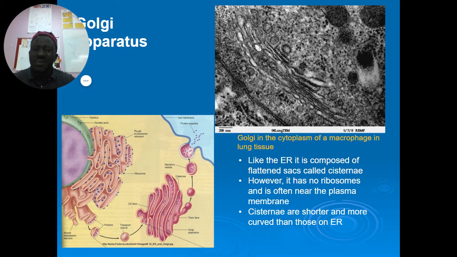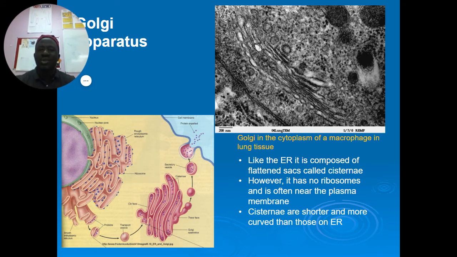So, like the endoplasmic reticulum, it is composed of flattened sacs called the cisternae. So now cisternae, we are seeing it for the third time. We saw it in the mitochondrion, where the inner membrane folds to form the cisternae that increases the surface area for the action of enzymes of aerobic respiration. Then we also saw cisternae in the rough endoplasmic reticulum and smooth endoplasmic reticulum, where it modifies and packages the proteins or lipids produced, and then passes them on to the Golgi body.